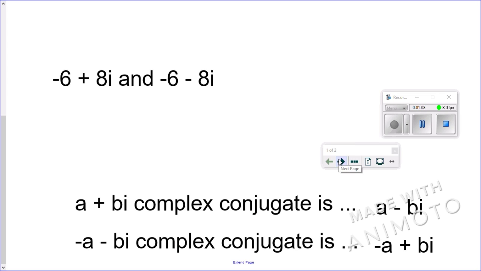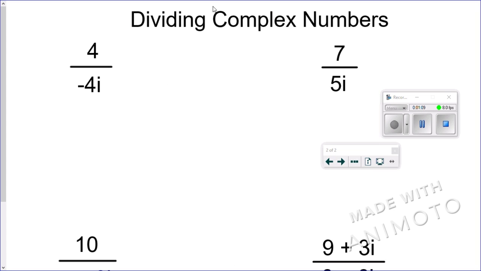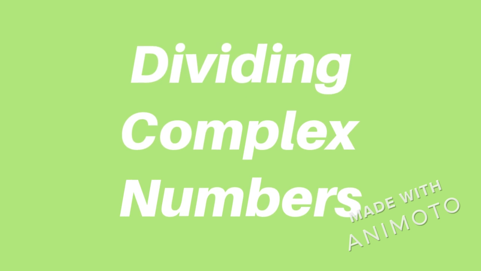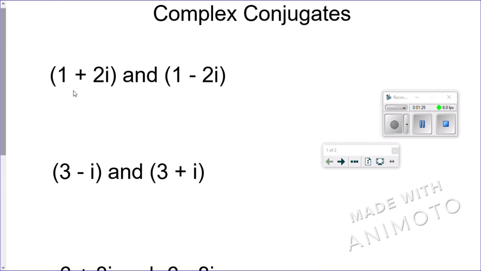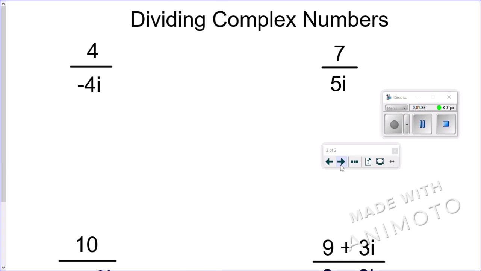Why do you need to know these? A complex conjugate is used in order to simplify complex numbers as fractions. When you multiply 2 complex conjugates, the answer is always an integer. Always an integer. So you don't have any imaginary numbers left. And just like with radicals, in order for a complex number to be in simplest form, you can't have an imaginary number, an i, in the denominator.